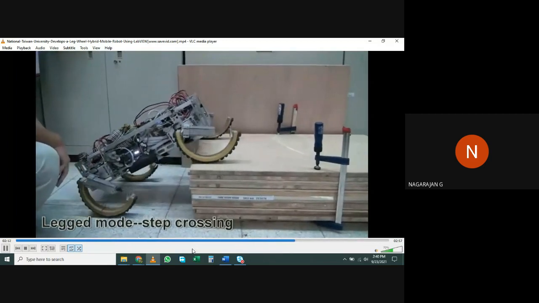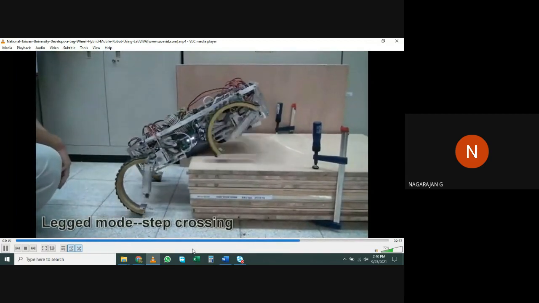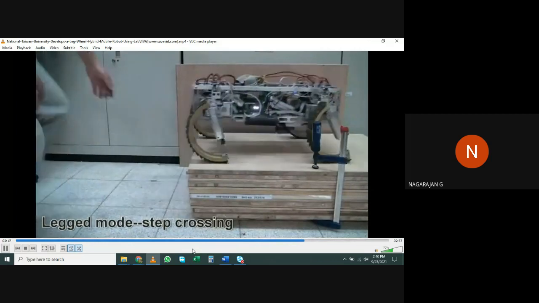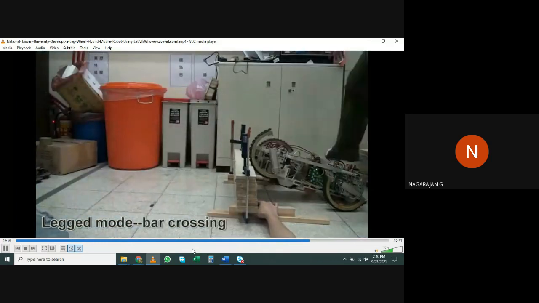So now it is just climbing the modes. This is how they test whether it has a possibility to climb the stairs.